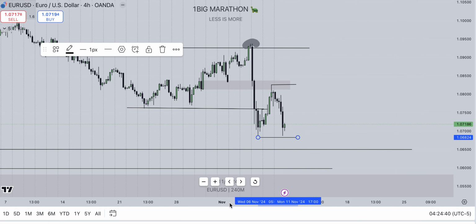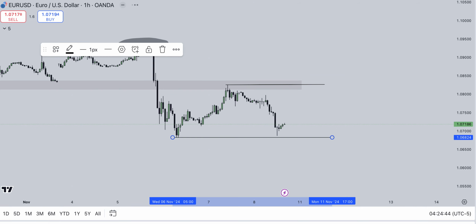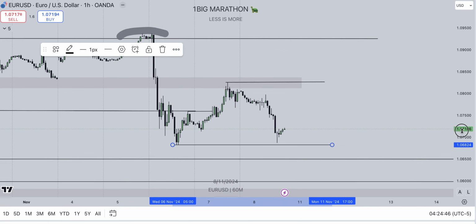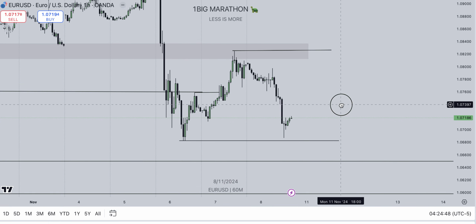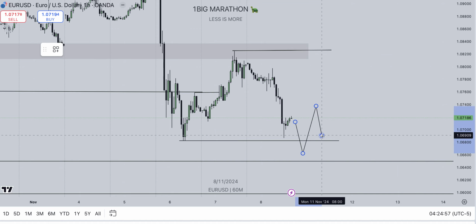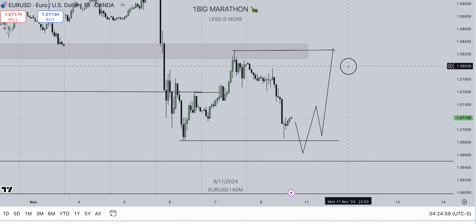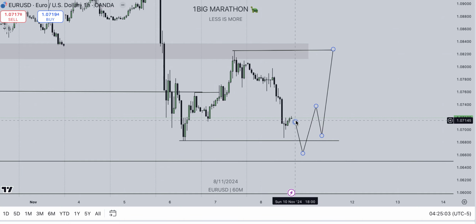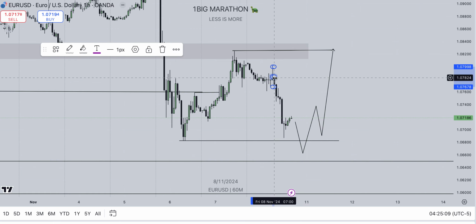So this is EURUSD on the 4 hour. On the 1 hour, it's still the same thing. We're actually waiting to see how price will behave. So here, price is playing here. We might see price come down here, collect the liquidity, and give us a change in character, and then definitely we'll buy, targeting this high, and vice versa. But if we see a sweep of liquidity to the downside, a break of structure to the downside, then maybe we'll be looking for price to come back to this fair value gap here, and then we'll continue selling.